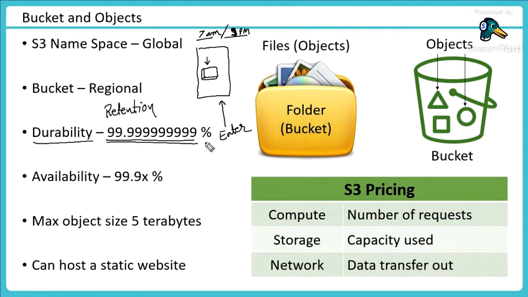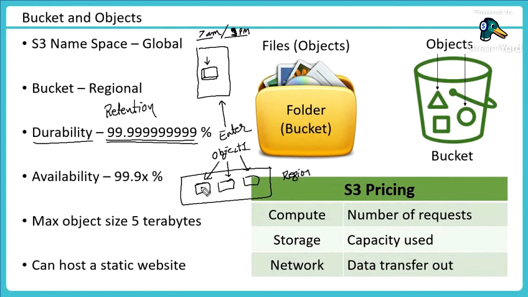How? For you and me, I uploaded an object called object1. What S3 did at the backend, S3 copied that object to three different physical locations, or three different places, but within that region where the bucket is. So within that region, Ireland, S3 has copied my object to three locations, ensuring that even if one copy fails, a hard disk fails, we would still be able to get my object. So that is called durability. And durability here is 99.999.